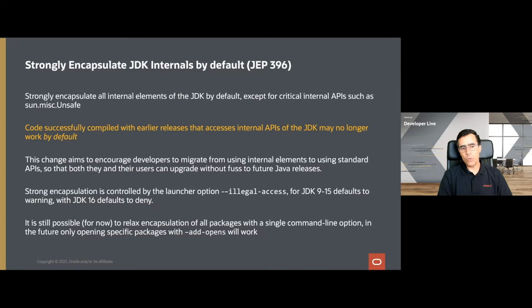With JDK 9 and the introduction of Jigsaw, we now have the ability to enforce that only JDK internal code should access those internal APIs. But if we had turned that on by default on JDK 9, it would have made it so that many of those libraries and frameworks would have stopped working with little notice. Instead, we chose to just add more explicit warnings on JDK 9 so that when programs access the internal APIs, we would say, you should not be doing this. And we said, in a prudent amount of time, we will start enforcing the encapsulation.